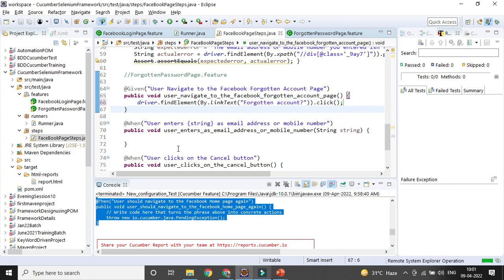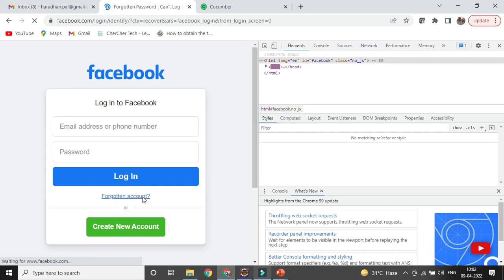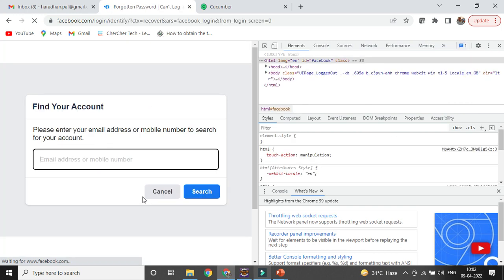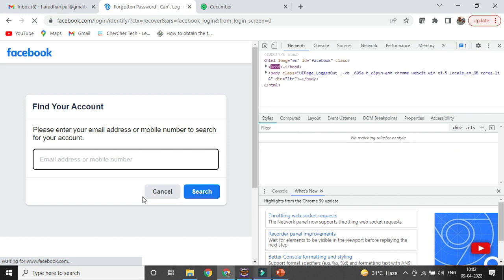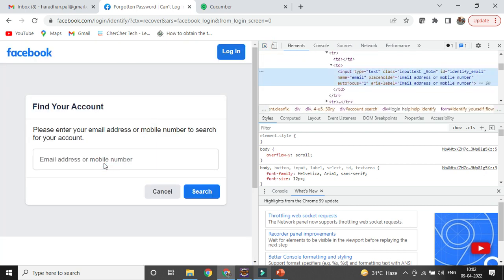Next step, we need to enter some email address or the mobile number. So I need to go to that forgotten account page, then inspect that element, and I need to add some more steps with the help of Selenium so that I can enter some value in that search box, email address or mobile number.